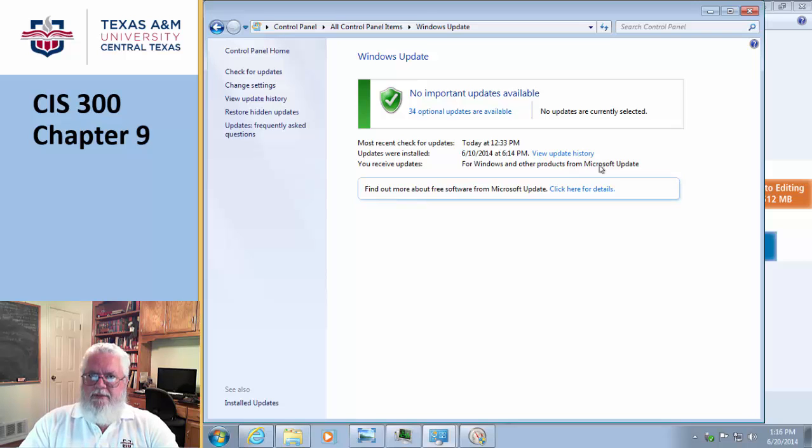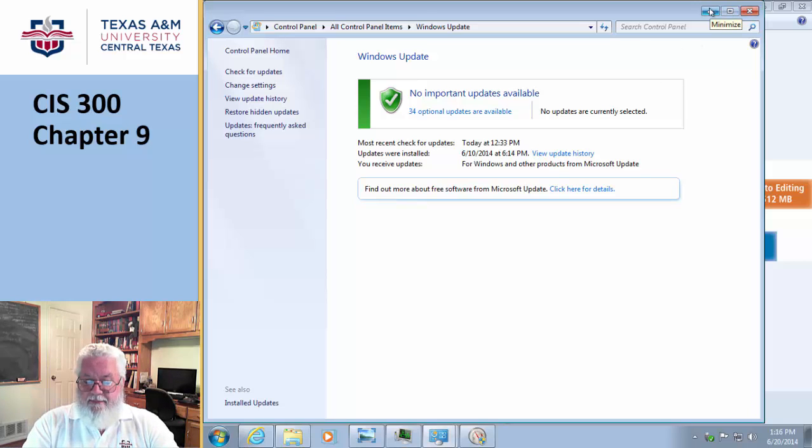Okay? That's what that means. So, what about my Adobe Acrobat reader? Is that going to show up here? No. So, the Microsoft Update only updates things from Microsoft. It does not update Apple products or Adobe products or all these other guys. And so you really need to have some other utility to help you do that.